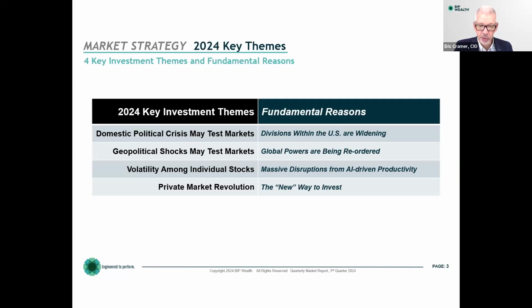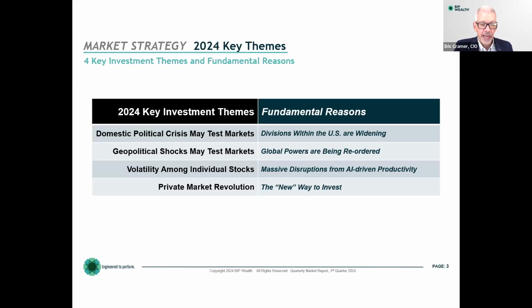It is now extremely common, even on a good day, to see some companies within the S&P 500 drop 10 or 15% in price, and sometimes even on a bad day, see other companies go up 10 or 15% in price. So if you have a lot in one stock, you may have noticed that. If you're diversified, you may not have, but it definitely is posing a significant risk to folks that are not diversified.